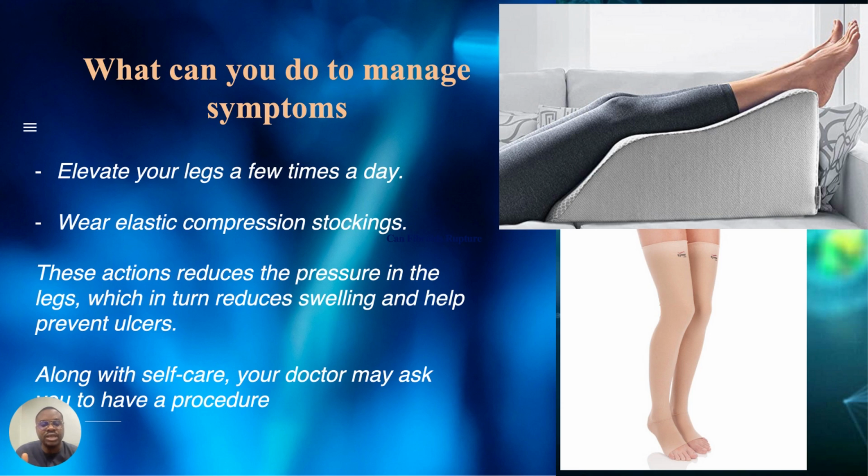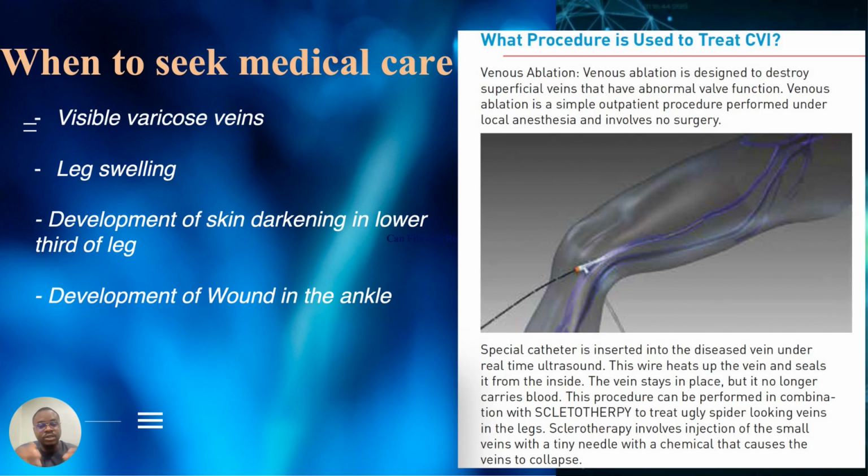When you have mild symptoms such as leg swelling or varicose veins, you could elevate your leg or wear compression stockings. However, if symptoms get worse, like when you have leg swelling, when you have visible varicose veins that are bad or darkening of the skin, you might have to have a procedure called venous ablation.